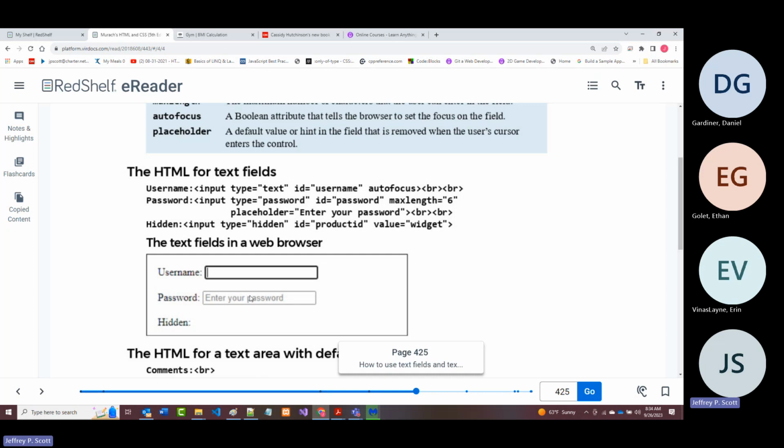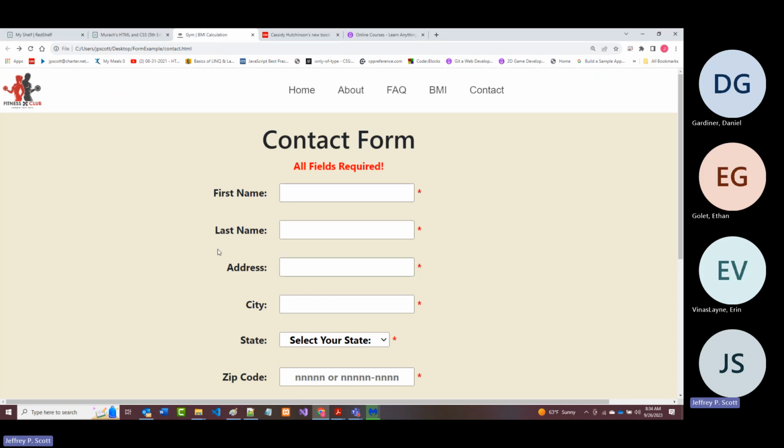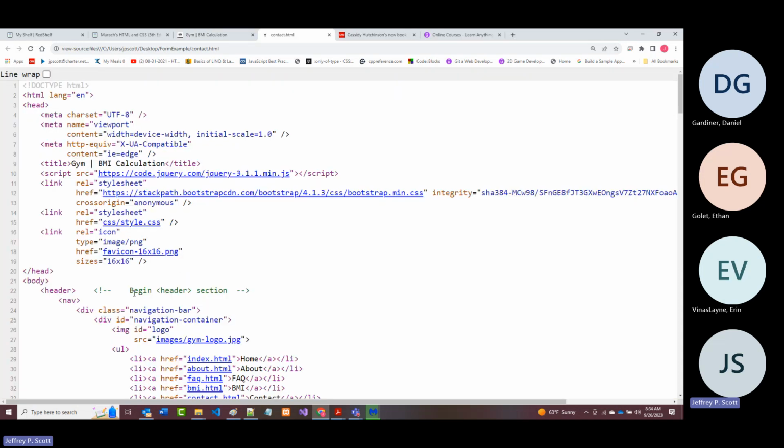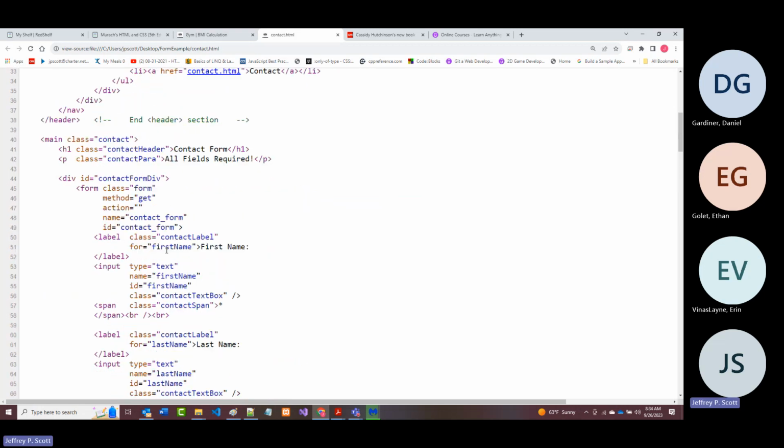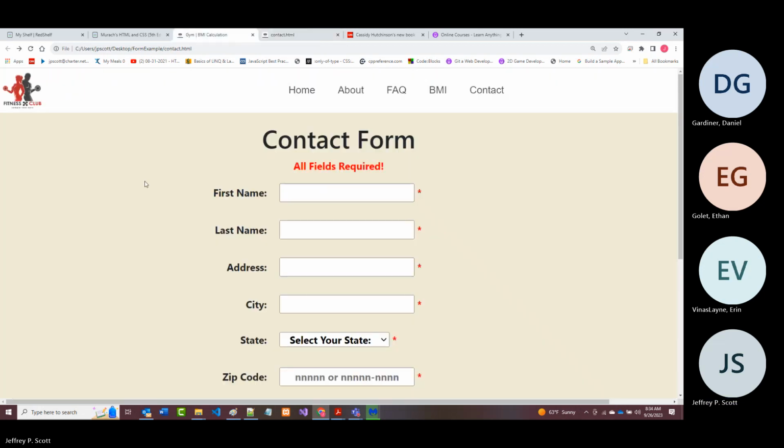All right. And then finally, we've got a field in here where the type is hidden. And guess what? A hidden field is hidden. It's not shown as it is right here. That said, if you create a field that you say is hidden, so let's say we had a hidden field in here. We don't. But if you go in and you right mouse click and you view your page source, hidden fields are still shown in there. They're just not shown on the form itself.